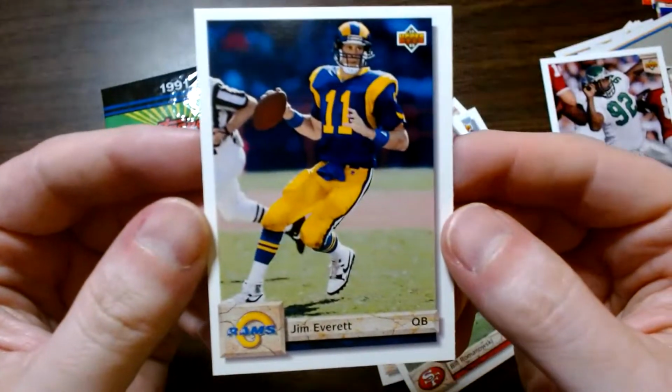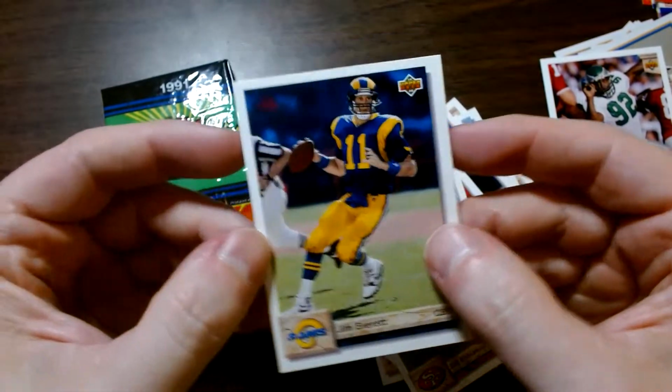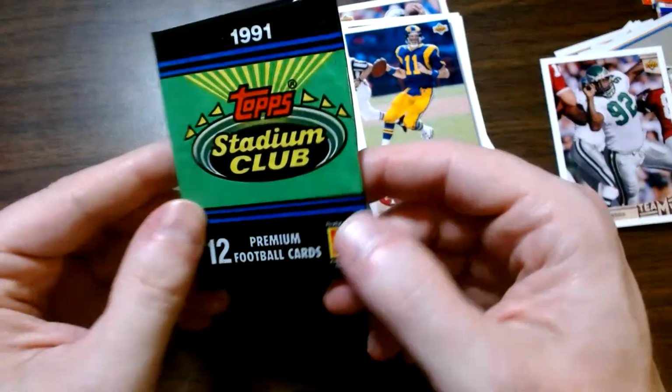And as we talked about 2 weeks ago, last time we did the live stream, Chris Everett out of our 92 Upper Deck. All right, we're going to wrap it up with one more pack of 91 Stadium Club.